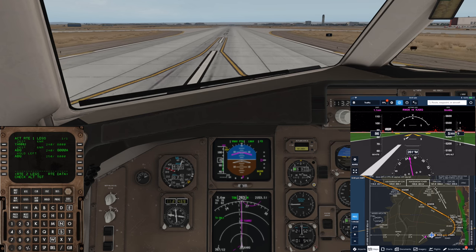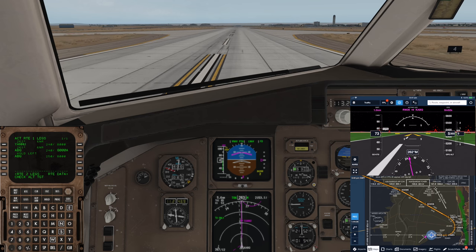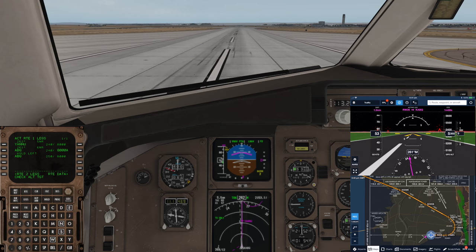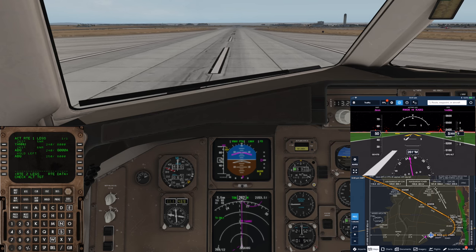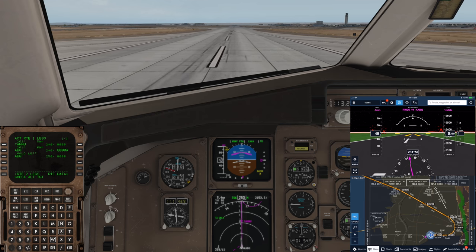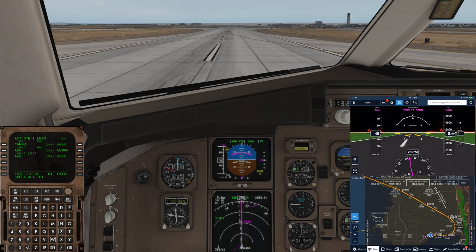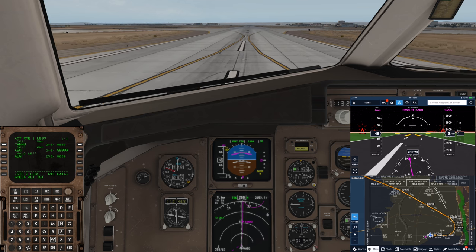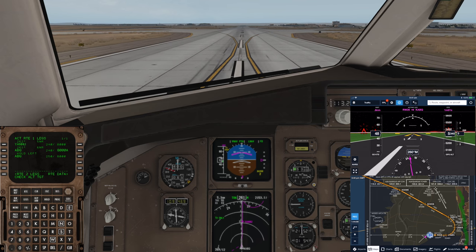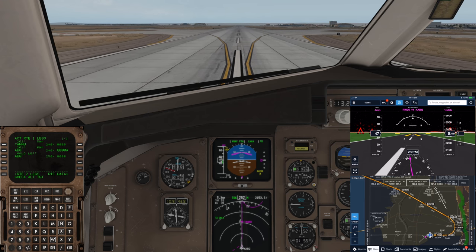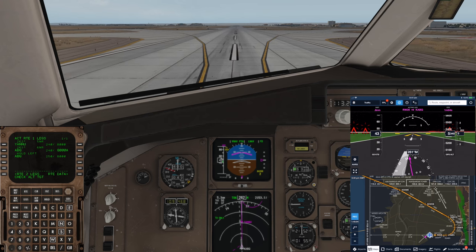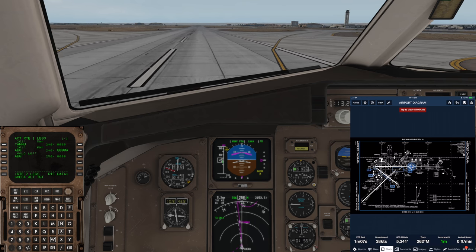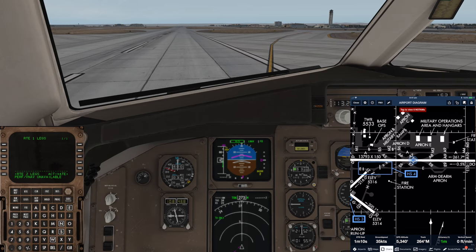Now, when we get below a certain speed, ForeFlight will switch to the map view, which is quite handy. And we'll probably take the next high speed turn on the right. So our terminal is off that end, so actually it's quite convenient landing on 26. So kind of land towards the terminal, which is always nice. And there it is, the map view. Just zoom in, so we're off at Alpha 6. Speed brakes reset.